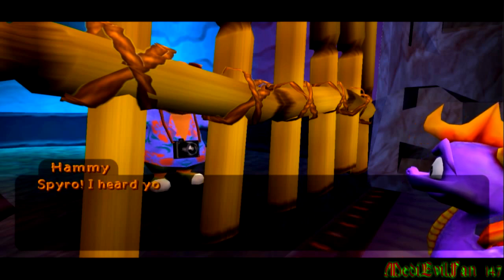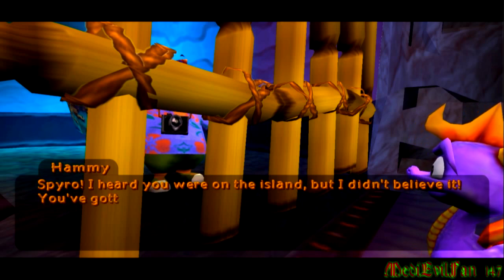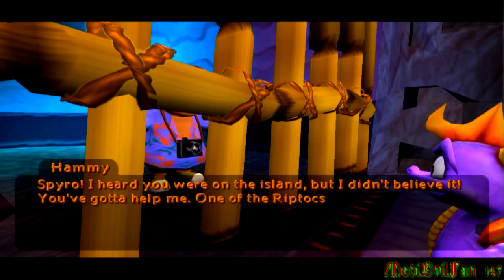Spyro, I heard you on the island, but I didn't believe it. The Riptoc keeps calling me ham sandwich and asking me if I'd go better with mustard or mayonnaise.